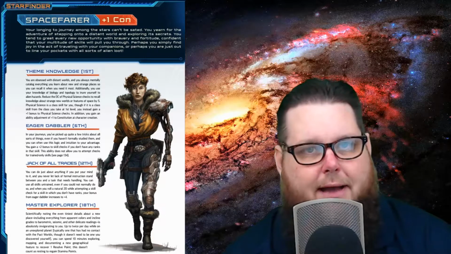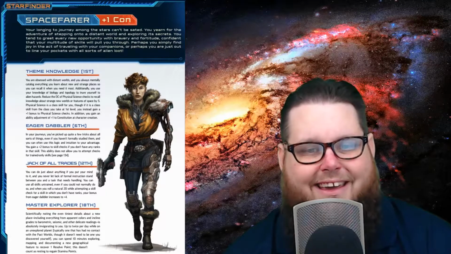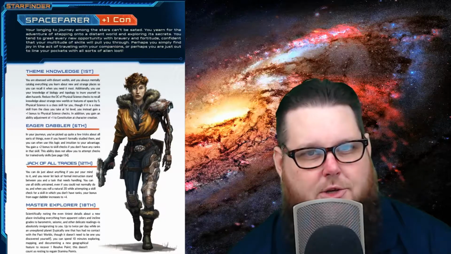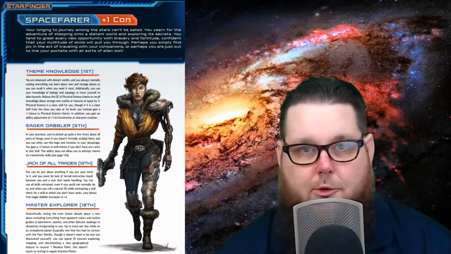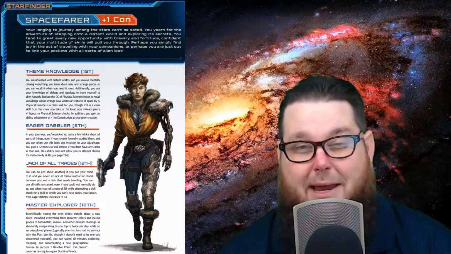Now, the one thing that you have to take into consideration with this is that these skills cannot count towards any kind of class trained skill. So as long as it's not a class trained skill, you'll get a +2 permanent bonus from Eager Dabbler.